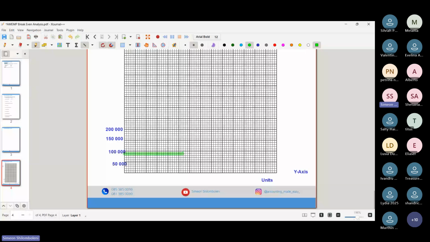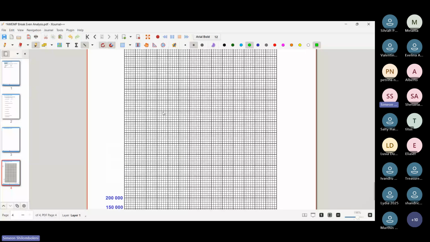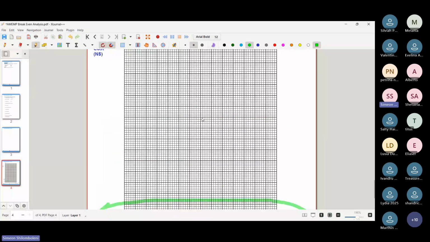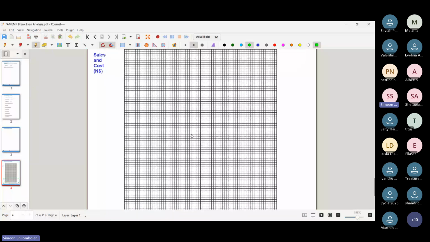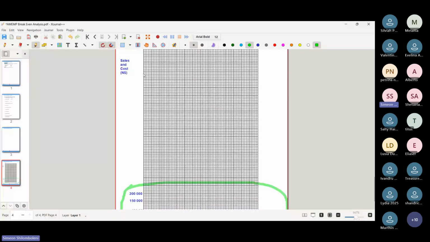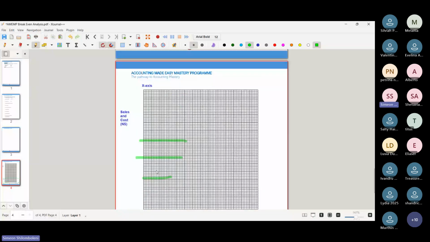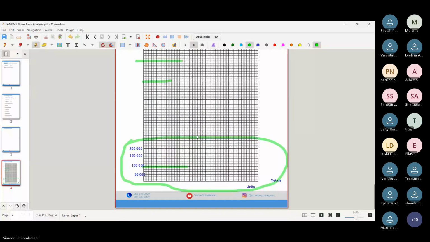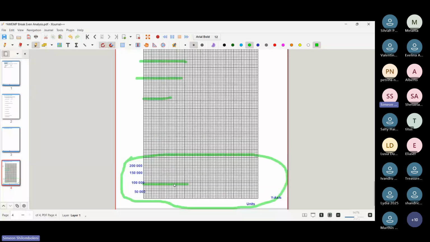If the exam gave you this whole chart, why are you making your chart too small when you have this whole area to draw? So that's why when you are choosing a scale, you need to choose a scale that will at least make the chart end even in the middle, not too much at the bottom, also not too much at the top. Not that it's wrong, it's going to give you the correct answers also, but it's just not advisable because it can get you confused. Because if this is 50,000, it means if someone has 13,200, you are going to struggle putting it here.